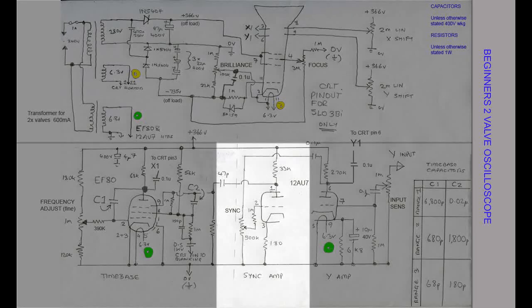Several simple oscilloscope circuits I've seen omit the sync circuitry. Whilst it's not essential, I think it's a necessary feature, so I've included one here. When I demonstrate our simple circuit shortly, you'll see why I feel this is important, even for a basic instrument.